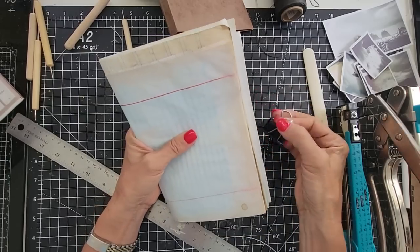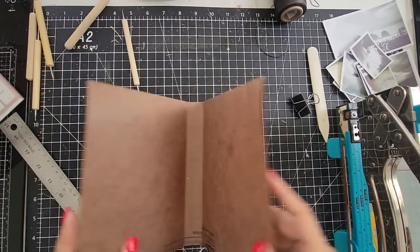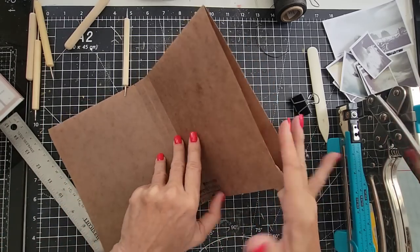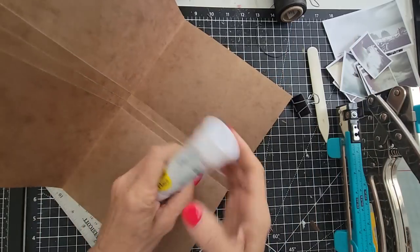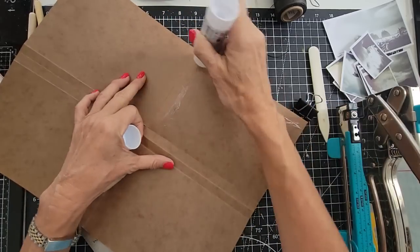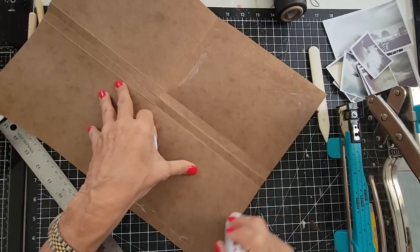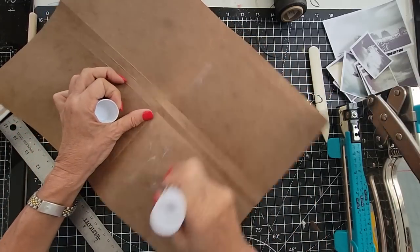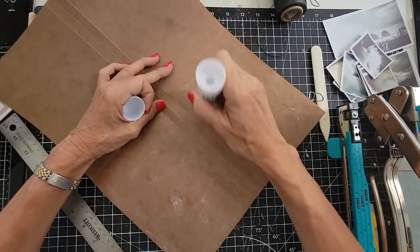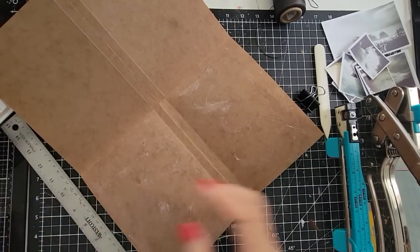Okay, so you can use a paper clip here or something like that if you want to hold them together, but I think what I want to do is I need to glue this together first. So let's just run some glue stick on the inside of here to marry these two sides together. I think it's a good idea to go to the edges. That's probably the most important part. And I could have debulked it a little bit here where the fold is, but I think it's going to be okay. Kinda gotta judge for yourself there on that one. But make sure I got stuff in the middle. Got my edges, good. All right, so we'll fold that together.